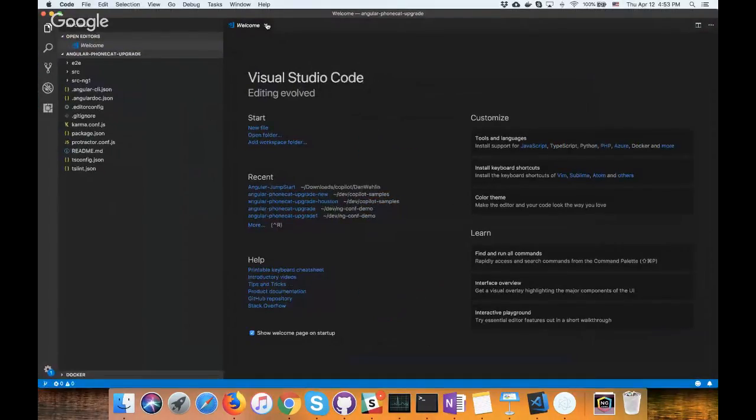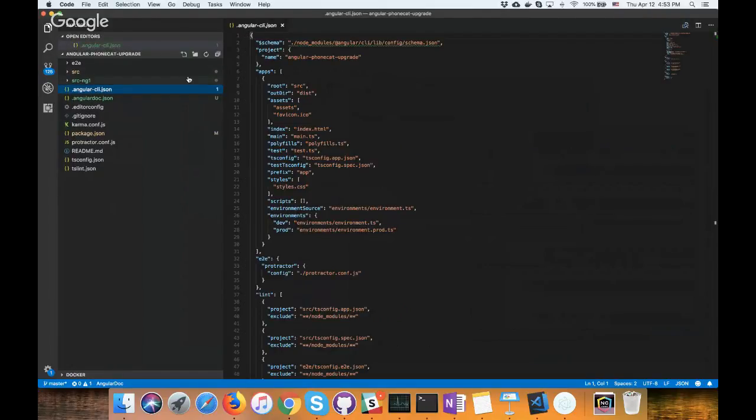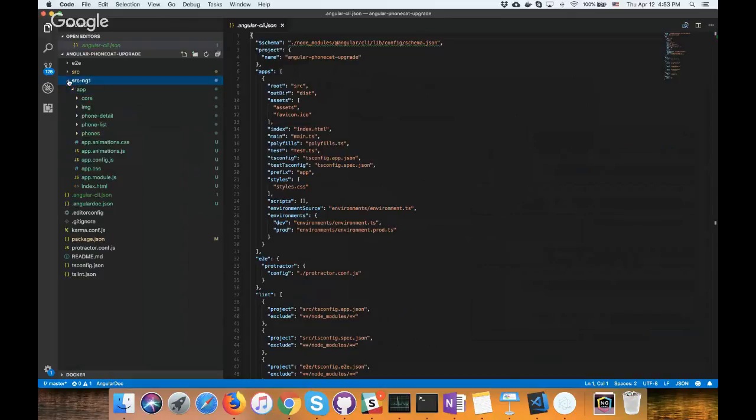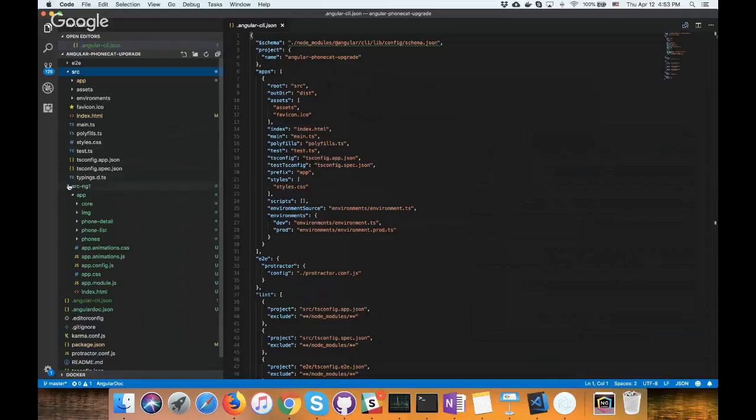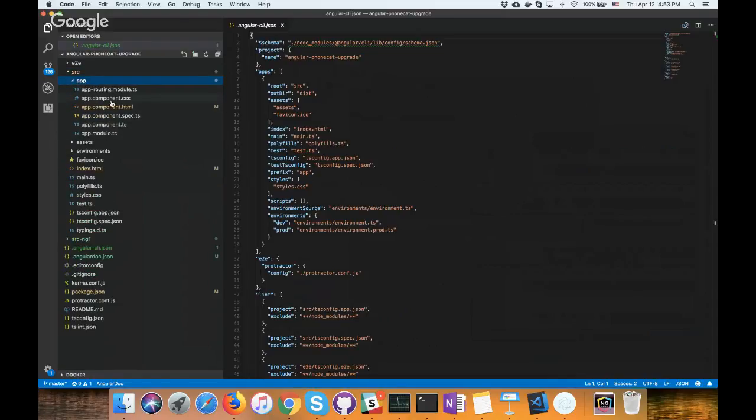So let's take a look at what we have here. We have, as I said, an Angular CLI project, right? And we have copied over SRC NG1. If you look inside, you have the AngularJS application. And in the SRC, we have the original app component and app module and so on and so forth, created from that ng new command. So it doesn't look very exciting. So let me do one thing.